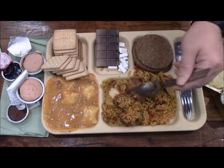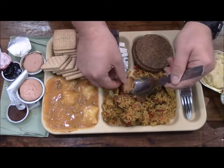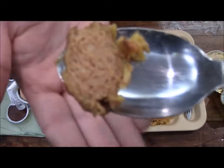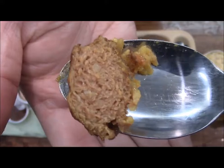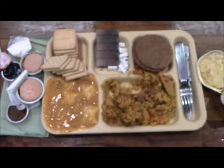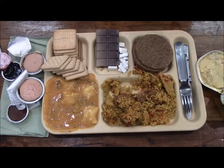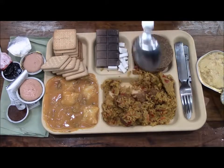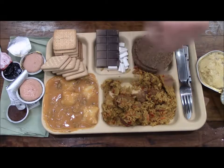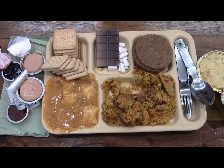And this will be a lot easier to show you all a cross section of this. It's pretty much just a compressed chicken meatball, or they call them a chicken steak. See, even these taste better than I remember them back in the 90s. That is some good chow.